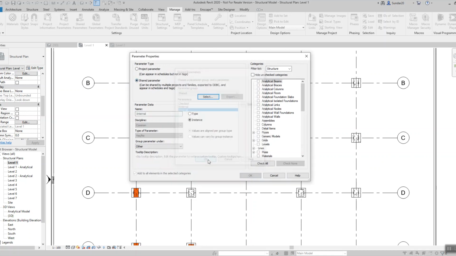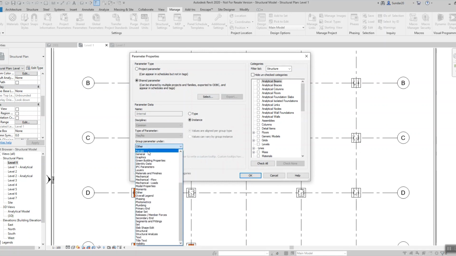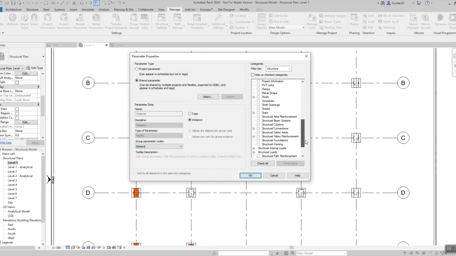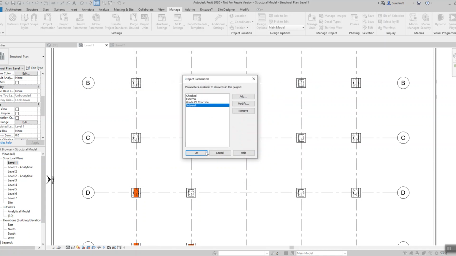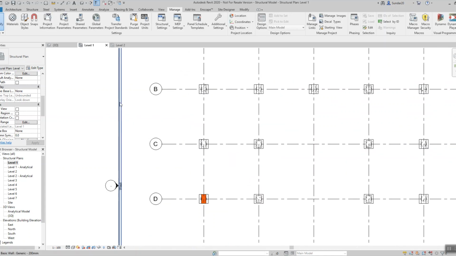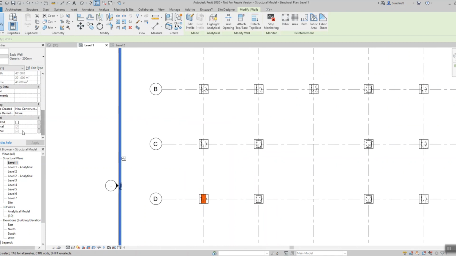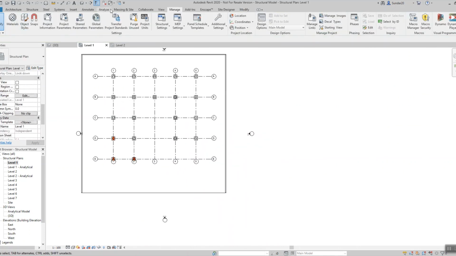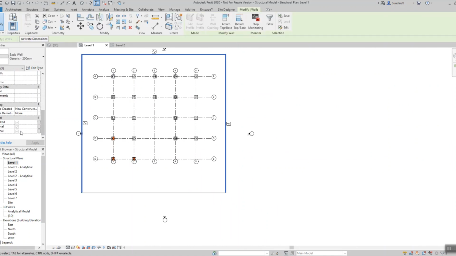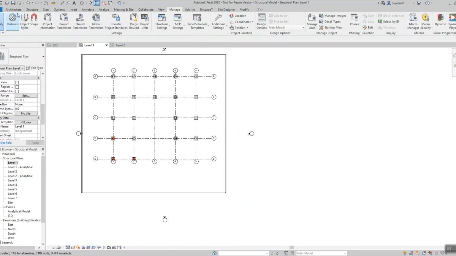I'm just adding it here in general. Walls, instance property. Let me add it here. I go to this one. See, external and internal is there. Let me select this wall first. I take out this internal because it is an external wall, so I'm just taking it out.